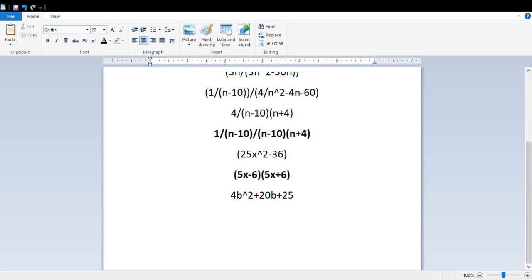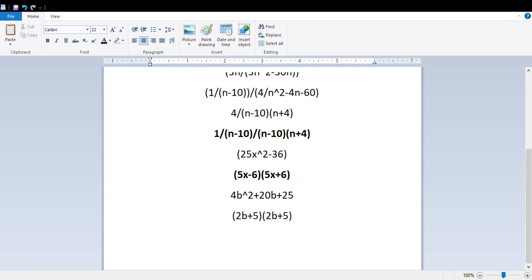And then one more, this one is known as perfect square factoring. You're basically taking the square root of the first and third terms. The first term's square root is 2b, and then plus the third term's square root, which is 5. So 2b plus 5. We're just going to multiply it by itself, right? Because we have 2 positives right here and right here. But if we had a negative here, then we put a negative in both of them. And if we had 2 negatives, then we won't be able to do perfect square. So we have 2b plus 5 times 2b plus 5.